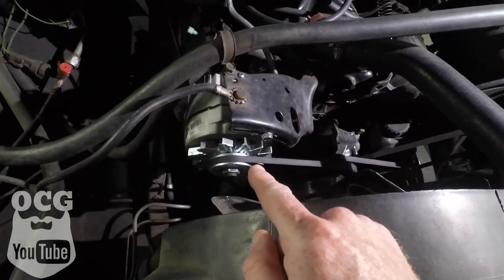What we did was remove all the belts off the vehicle — for the power steering and for the AC — took it for a drive, and the noise was still there. Then we said let's take the belt off the alternator, and we found a noisy alternator. Thought that had to be it, so we put a brand new alternator on it, and yet the noise is still there.